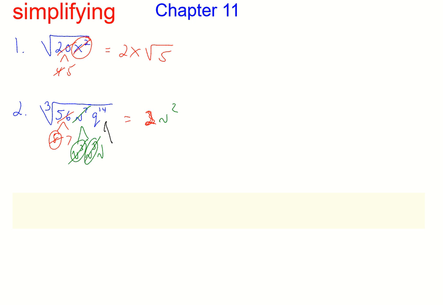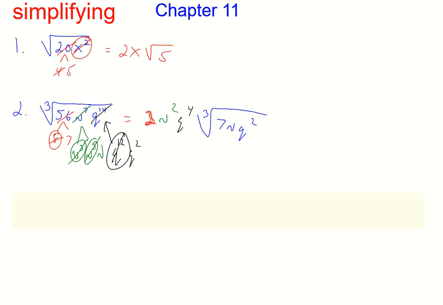And then the q to the 14th. Again, I don't know how you're going. You might go q cubed. Wow, that's hard to say. Again, if you make the power divisible by the index, it's a shortcut. So I can go q to the 12th, q squared. What's 12 divided by 3? So q to the 4 is what I get out. That's just a little shortcut, or you can do it the long way if you're better at that. What's left? Times the cube root of 7n q squared. How many got that correct? Okay, good. Most of you.